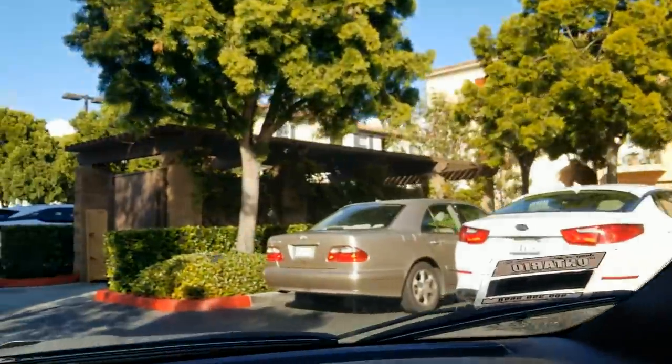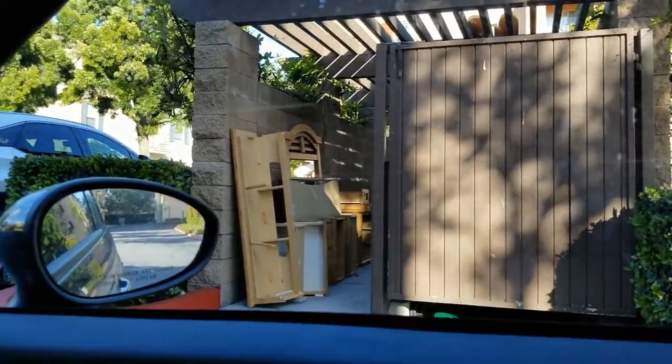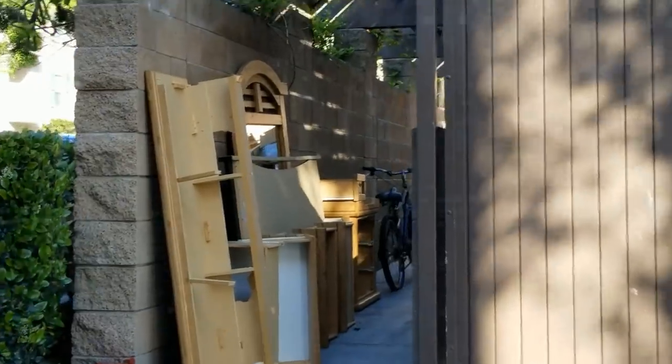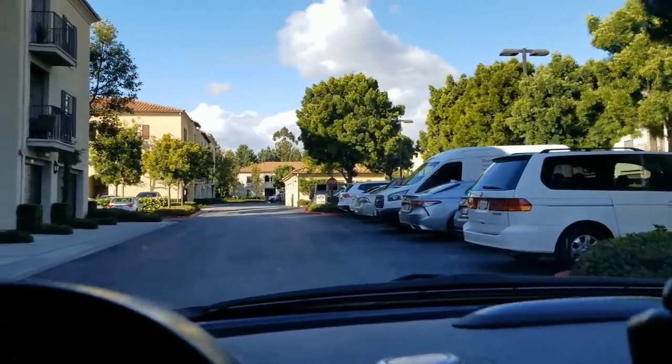I don't know if I got this on footage yesterday because there were some people around. Wow, okay — they put more stuff. See, you've got to come back. There's a bicycle too. What I was saying was: if you see something like the couch just now, what you typically want to do is come back the next day, because they're putting the small items down first — the cushions, the drawers that are light and easy to carry — and then when they have help, they bring the big dogs down. That's going to be the big stuff. There's a couch there — that's the one we saw the dresser with yesterday.